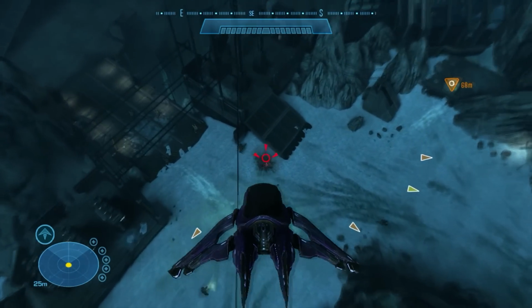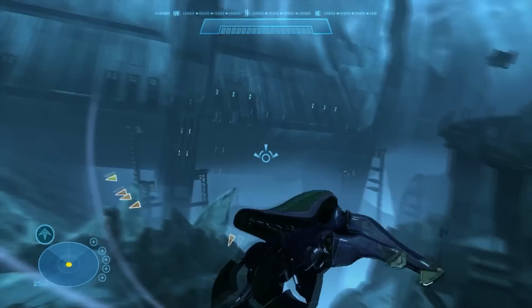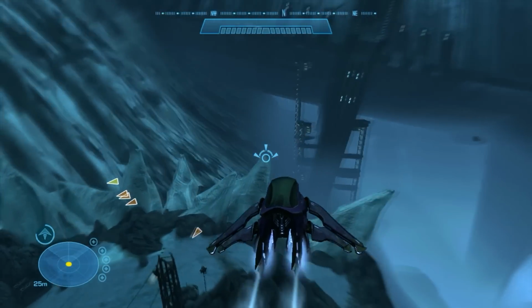This part of the mission basically plays out like a game of firefight with 5 waves. First wave is this one. It's basically nothing but grunts and jackals. Second wave, you get a wraith and a bunch of brutes.